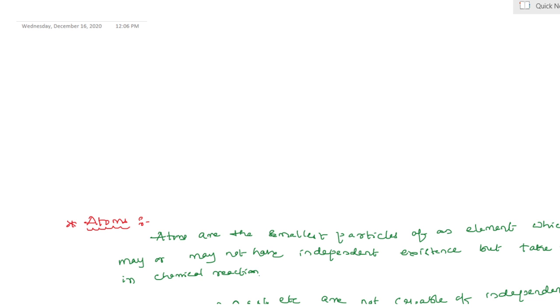Yes, my dear students, the second law of chemical combination is the law of constant proportions or law of definite proportion. The law states that in a chemical substance or a compound, the elements are always present in a definite proportion or ratio by mass. An example is water. If 9 gram of water is decomposed, 1 gram of hydrogen and 8 gram of oxygen are always obtained.